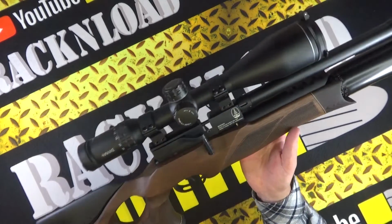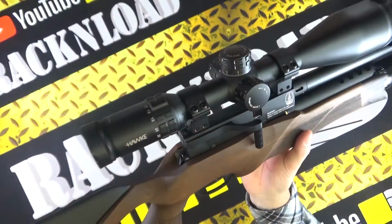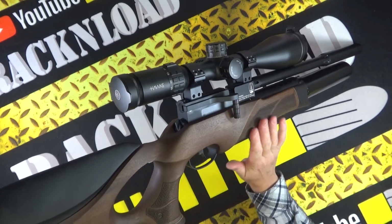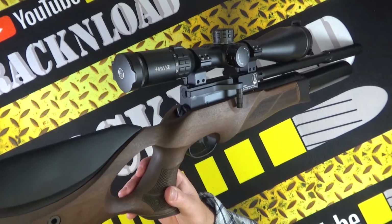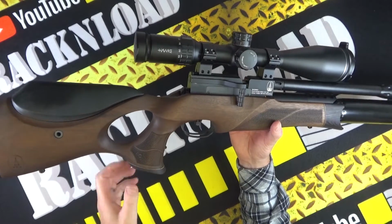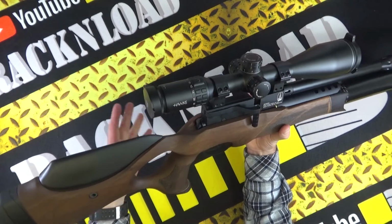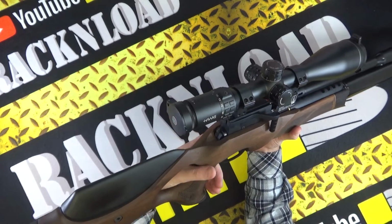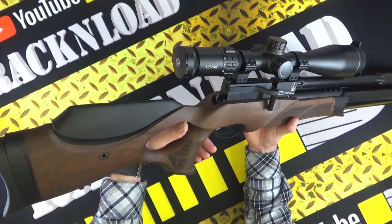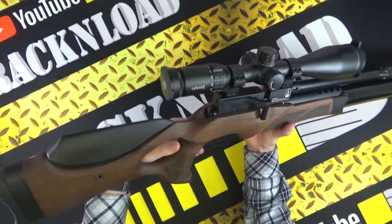Now, we'll talk about the stock and we'll get to the exciting bit in a minute, which obviously is the cocking handle. But gorgeous stock. I love the Monnelli stocks. Really, really nice. Like I said, ambidextrous. Pistol grips, nice and chunky, nice and thick. So, I mean, I've got medium sized mitts. I find it just right. Plenty of room there, even if you've got a gloved hand, shooting in the winter or whatever.